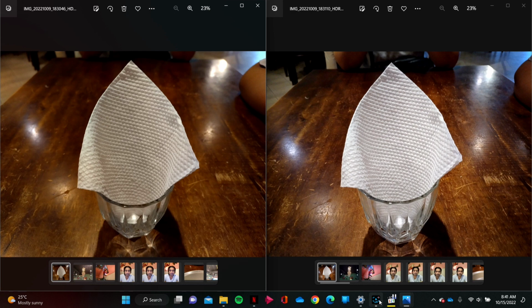Hello everyone. So this is going to be the comparison between the Nokia X30 5G, which is on the left hand side of the screen, and the Nokia G60 5G, which is on the right hand side of the screen. I'm going to give you an analysis based on my observation. Just a disclaimer, I am not a professional photographer, but I have been using Nokia devices as my primary go-to camera device for many years now. So I do note the different trends and improvements along the way. This is going to be slightly subjective, but do bear with me.